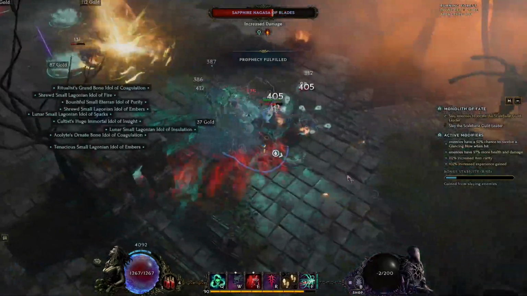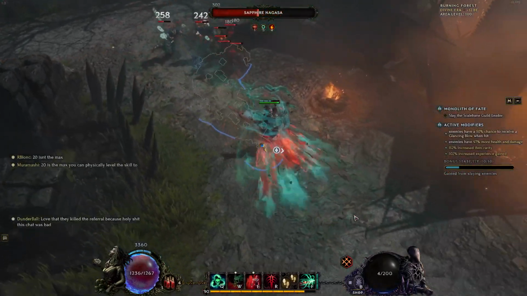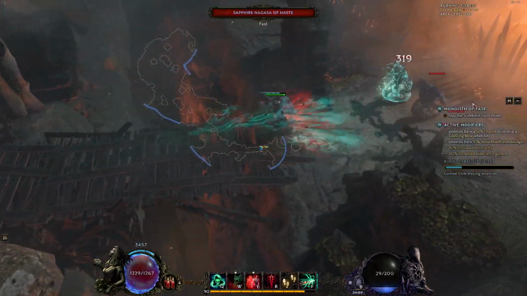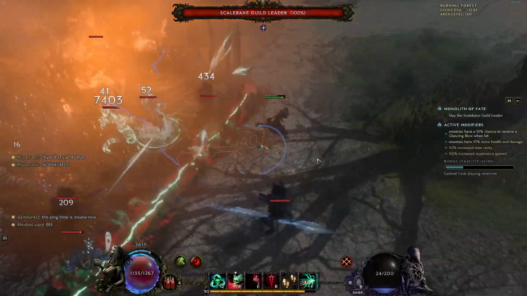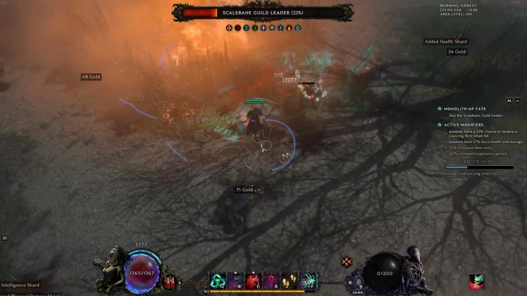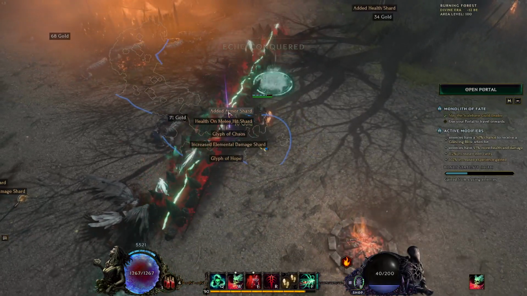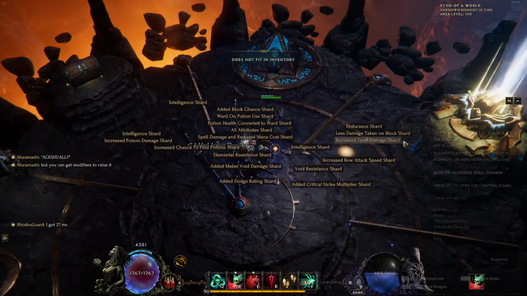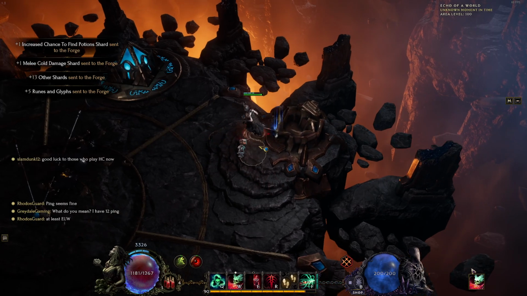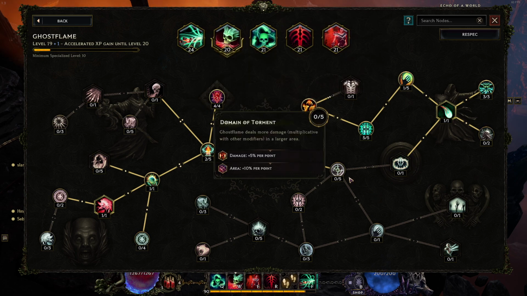So yeah, I basically just Ghostflame until I'm out of mana, Transplant, and then Fissure, and then more Ghostflame. Out of mana, Transplant, Fissure, Ghostflame. Oh, my Fissure is down. Yep. And that's basically what it is. Hey look, I got another skill point. I will put it in dodge. Great.